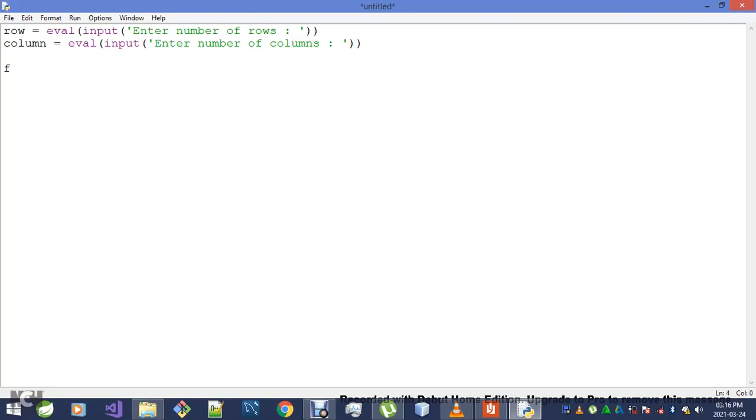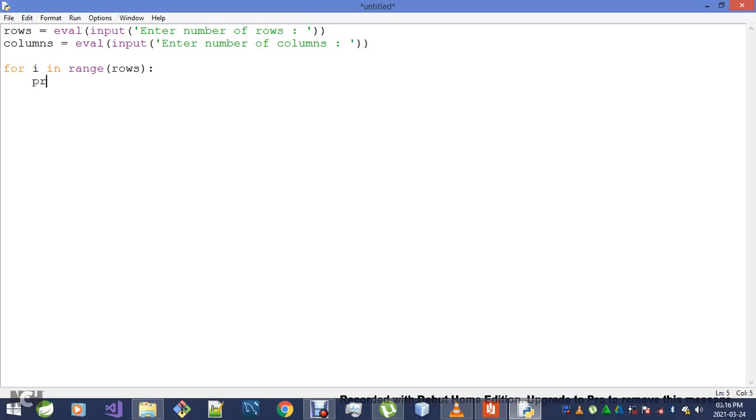I can simply go for i in range rows. There should be an s there, not an a and s.